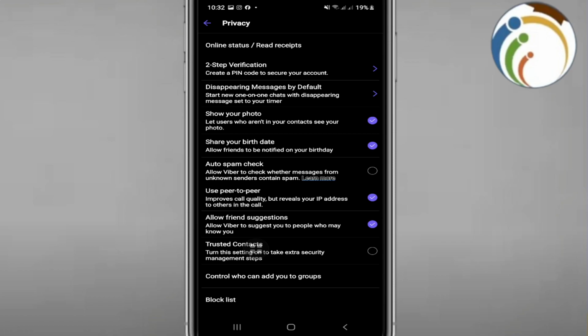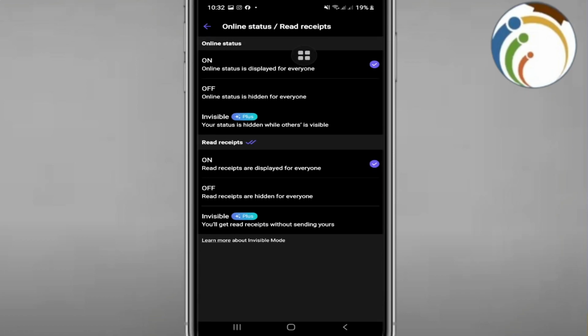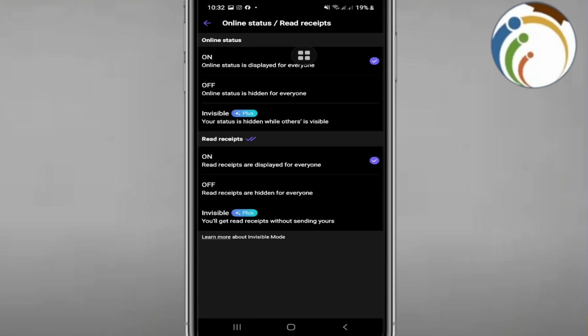Okay, so you have the online status on the top, so make sure that you always focus on that. Click on it, and now you see here that you can start to share online status, or hide it. Click on it, and it will get disabled. Okay, click on this, and that is all guys, I hope you understood this video.